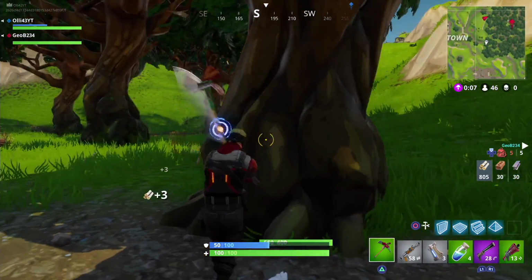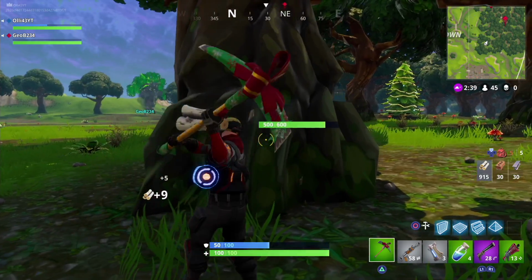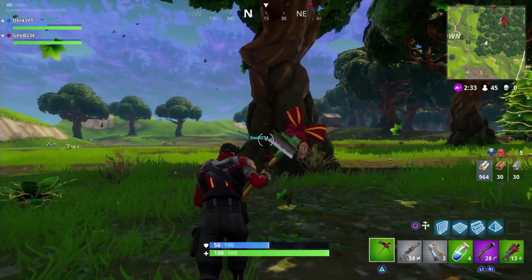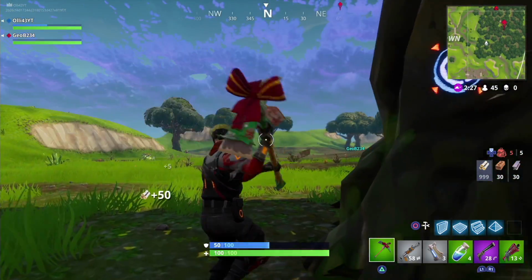I've already got 200 wood. So, actually, oh my god, look at me, George. Look how many trees we've taken down. That's amazing. It's literally like people are going to come this way and be like, oh, what the hell has happened? I swear there was a forest here. Okay, I'm on my last tree. Yeah, last tree. Okay, cool.